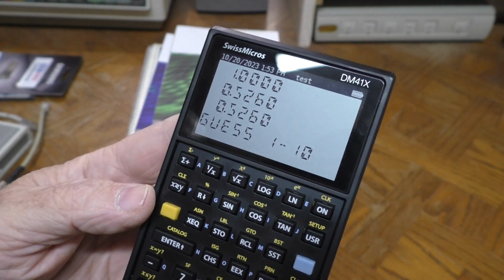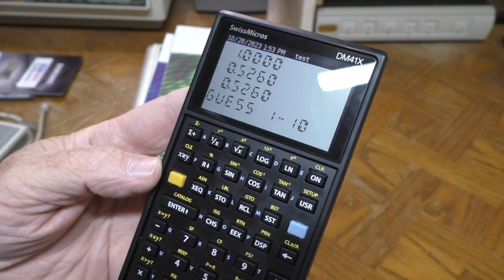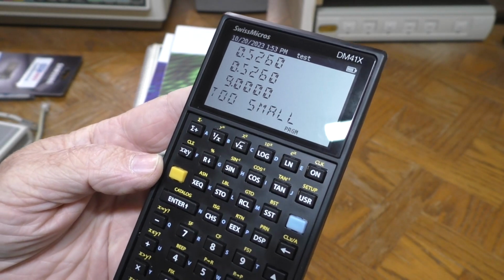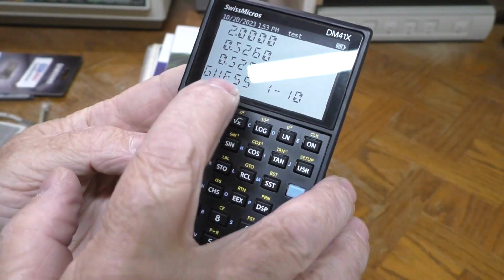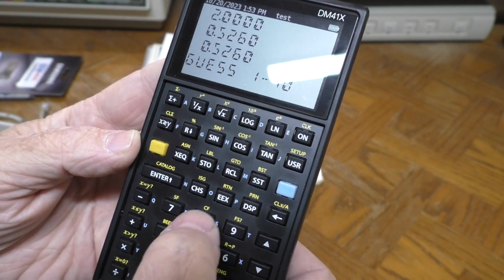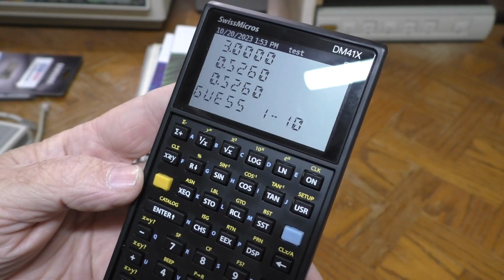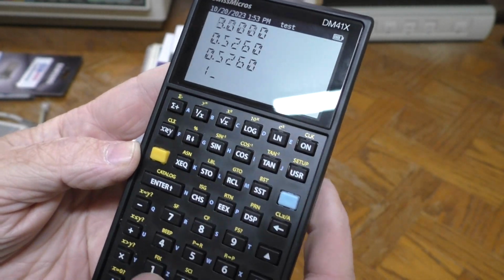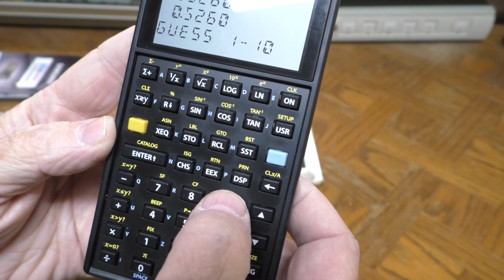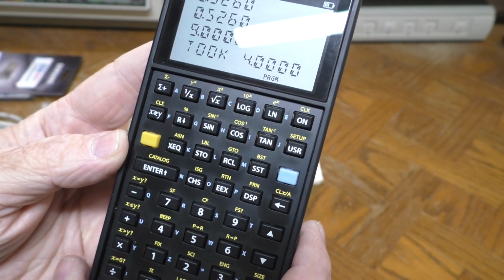This is a guess the number game I wrote, and some of the guys on the forums gave me some tips. And we'll guess 5. Run stop. This is too small. Of course, this is a number here, 9. So I'll guess 8. Run stop. Too small. 10. Run stop. Too big. So that means it has to be 9. And it took 4 guesses.